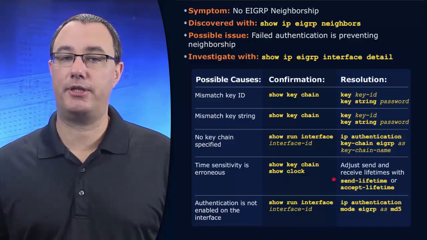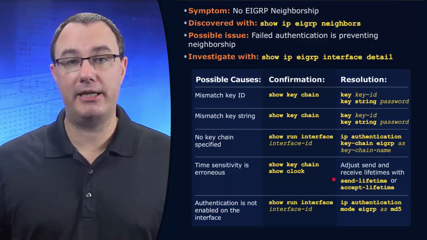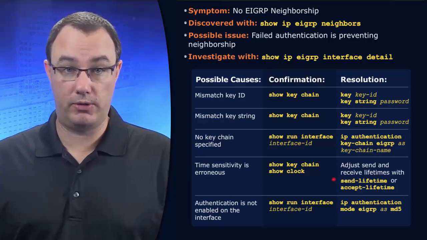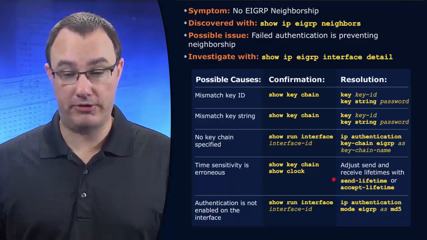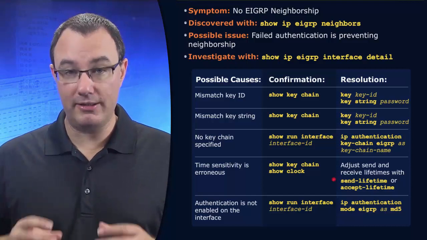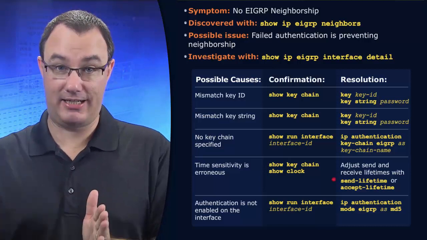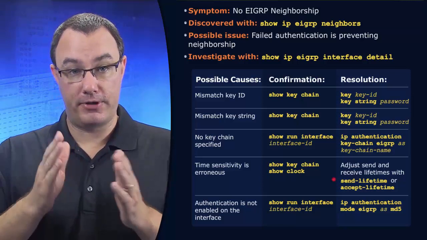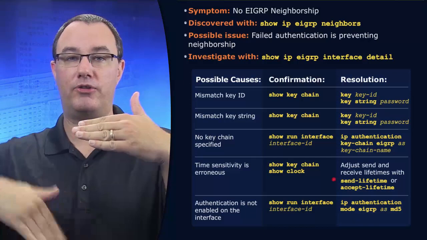Now, the last element that could be broken here is the time sensitivity. I would implore you in the real world not to bake in time sensitivity to your authentication. Now, you can do whatever you want, and the designers of EIGRP built this in. If you do see this, you're going to have to really map out, okay, the time is now. Are we sending it on one side and accepting it on the other? And you have to make sure that there's overlap between the current time and the send on one side and the accept on the other.